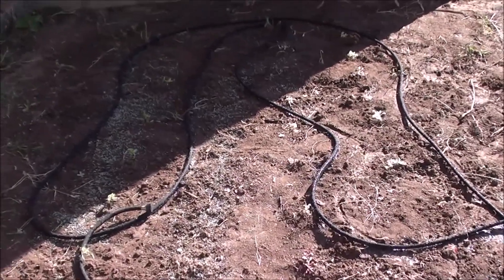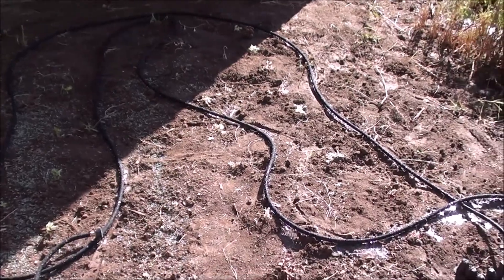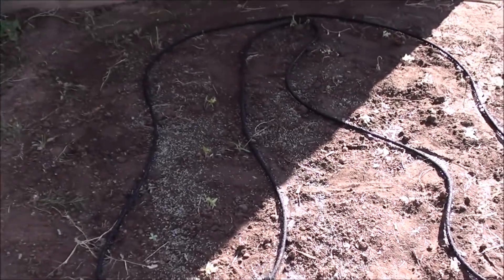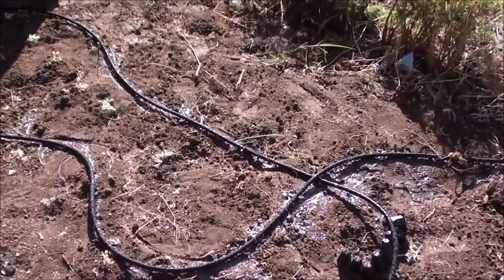Last time you saw this it was full of zinnias, but we kind of had some pretty good drought the month of August — not really any rain — and so most of the flowers I let them go because I just didn't want to water them like crazy. We're under water restrictions. Those right here are some lettuces that look pretty bad.